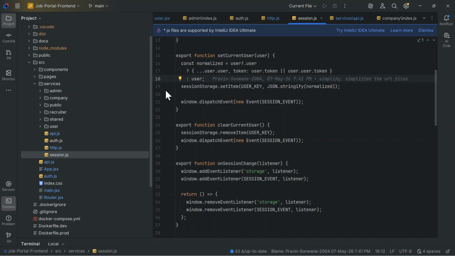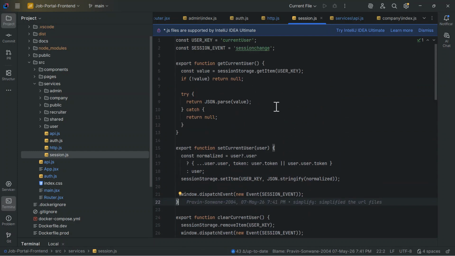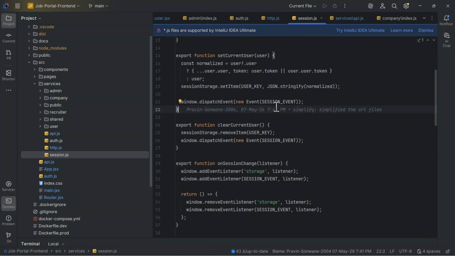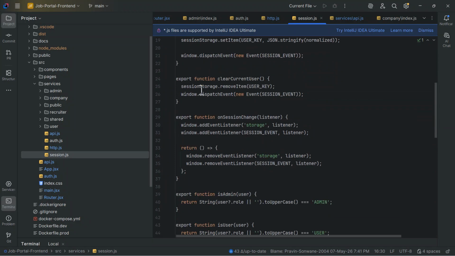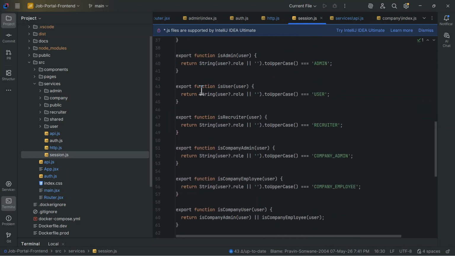Here I've used some functions, set current user as a user, meaning what kind of user it is. And here you can see some storage related things, like isAdmin, which will return that the role is admin, in uppercase, because the enums work only with uppercase.